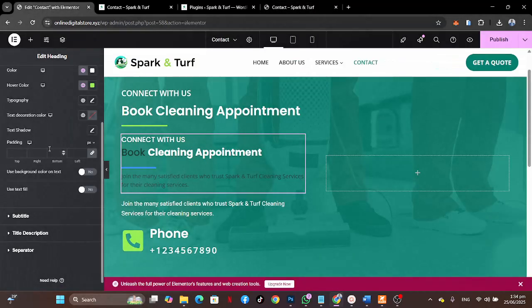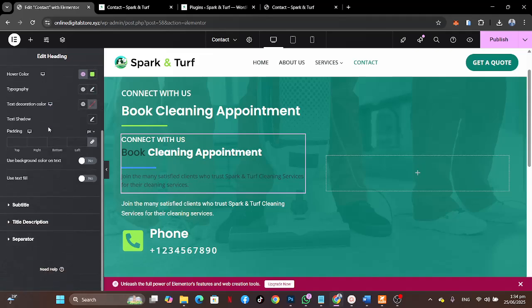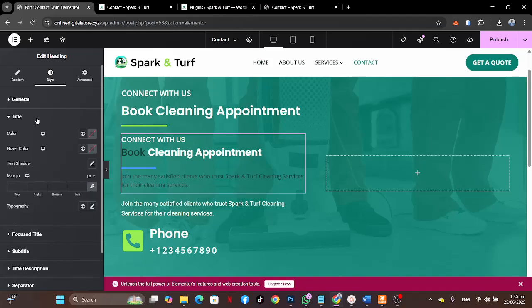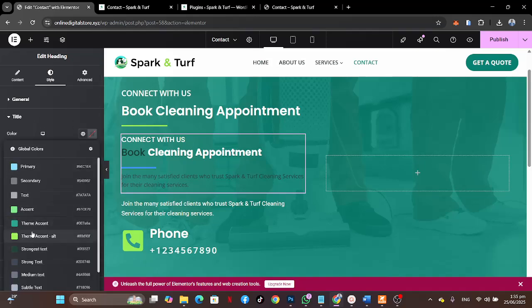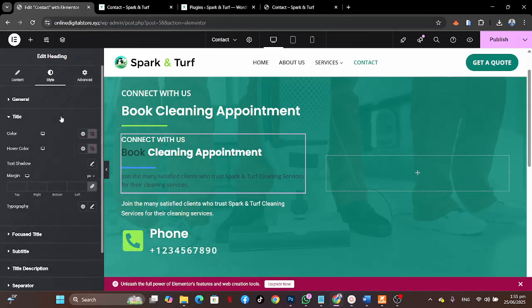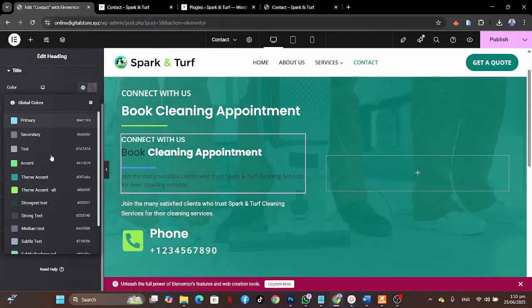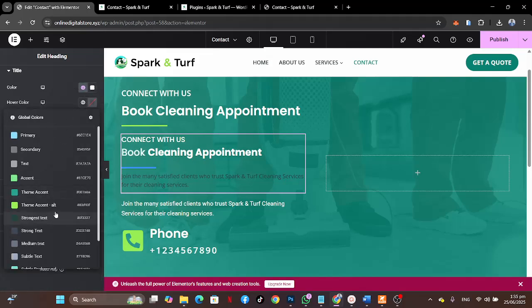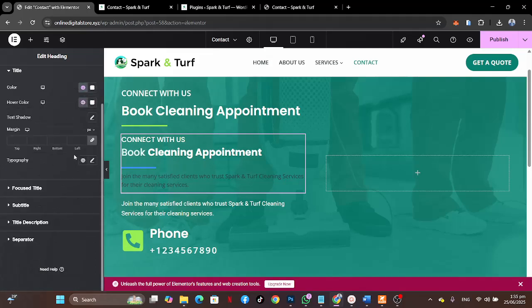And then also the title itself, the color should be white. So I'm going to also push this one up a little bit. The title should be white, and then the hover should also be white, so we don't have anything over there.